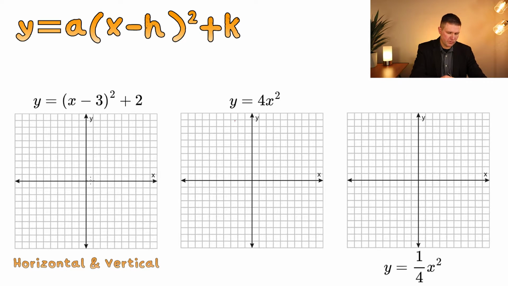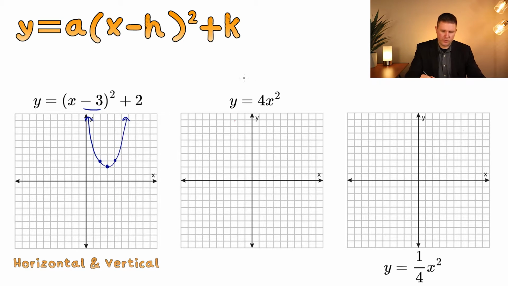So it just goes to the right 3 because that minus is opposite, right? So to the right 3, 1, 2, 3, and then up 2. So there's our vertex, and then you just go up 1 over 1 for our first couple of points. I'll talk about that here briefly, but that's using the A trick that I mentioned in my other video.